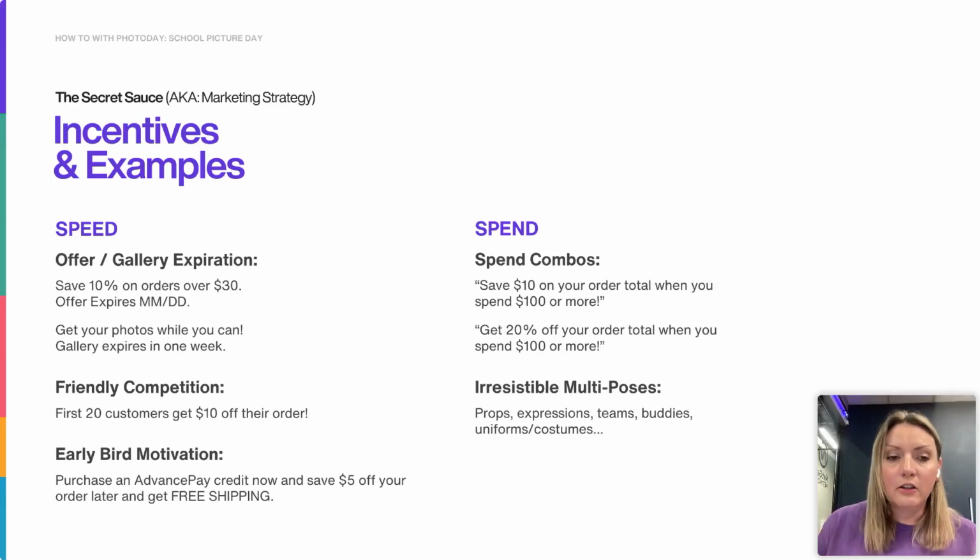So speed is launching an offer with a time sensitive offer, within a few days, right? You don't want to give them too long because they'll forget about it. So if you create an offer that doesn't expire for 30 days and you push out the communication 2 weeks before picture day and on picture day, you didn't do a good job of creating that incentive to spend now, spend sooner, right? So you really have to think about that when you're determining your overall plan.